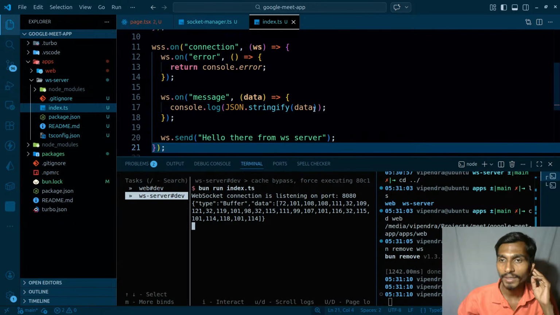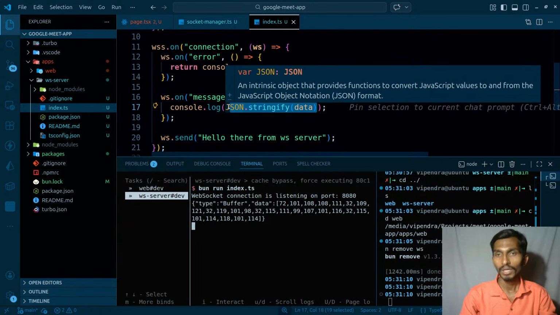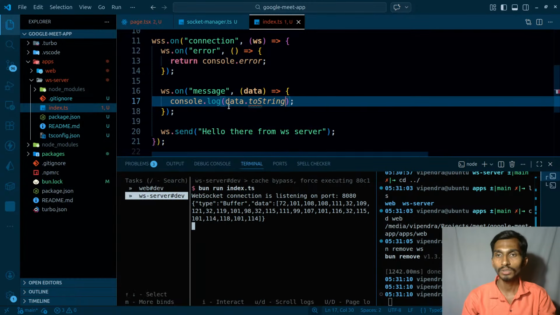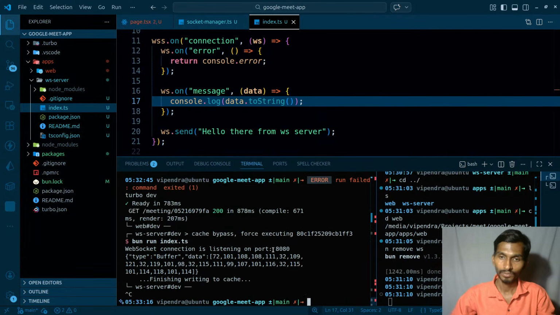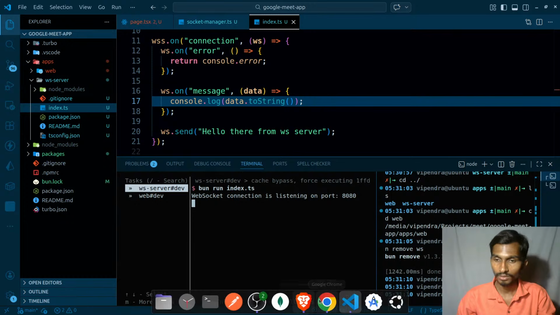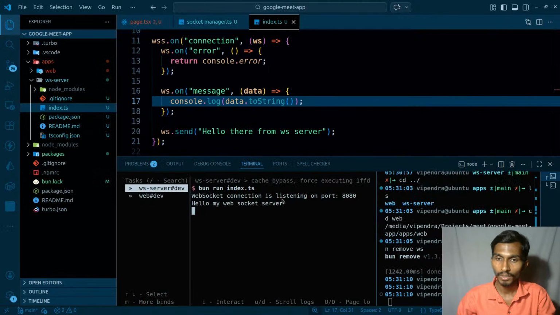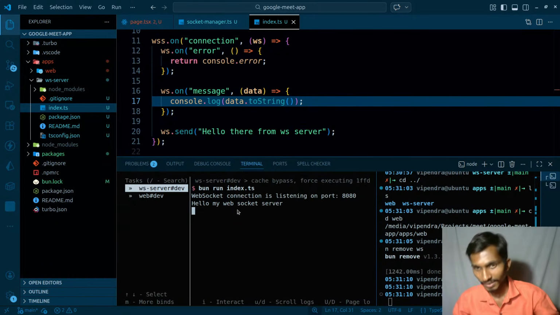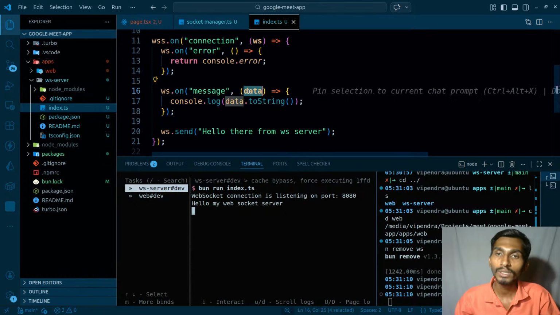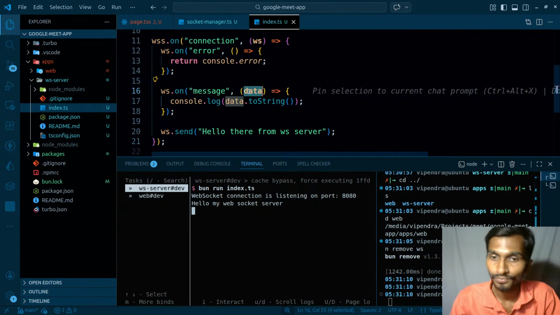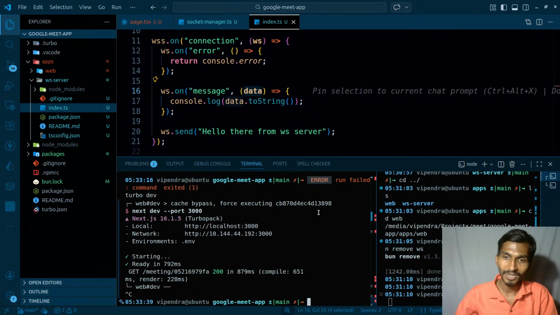Let's not stringify it. Let's directly call the toString method on this. I think a buffer can be converted to strings, if I'm not wrong. So data.toString should work fine, but let's see whether it actually works. Yeah, I was right. Instead of stringifying it, you can just simply convert it to a string. That's gonna work great. Apart from this, if this data is actually a JSON object, in that case you will have to parse that for sure. So that is it. Ultimately we've gone through quite a lot.